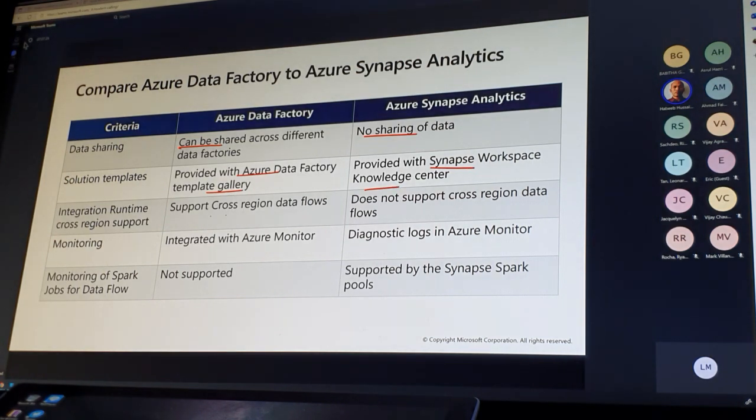Integration runtime supports cross-region data flows. It does not support. Integrated with Azure Monitor diagnostic logs are supported. Monitoring of Spark, not supported. Supported by Synapse Spark Pools, because this guy has its own Synapse Spark Pool, which supports multiple different programming languages like Python, Scala, SQL, and C#.